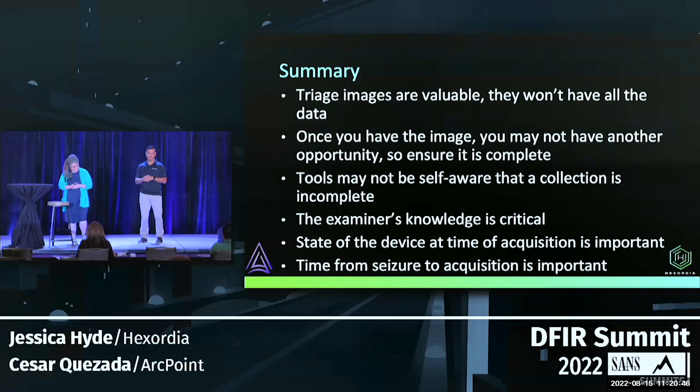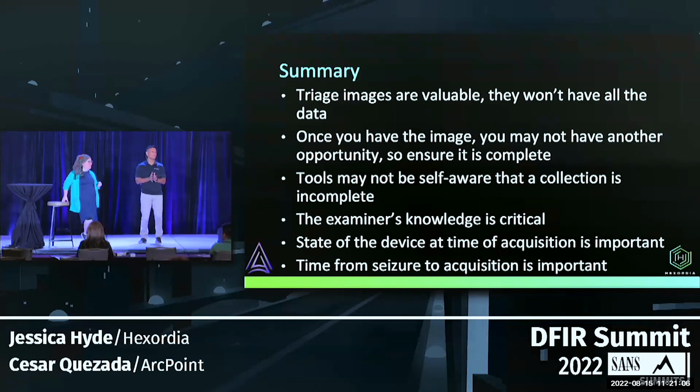And the state of the device is important at time of acquisition, just so you know what to expect. AFU, BFU, logical, physical, you need to know that so you know what to expect when you're getting that data. And if you really want to know what to expect, please pull the slides where the data actually is instead of the 20 blank slides I had in there.